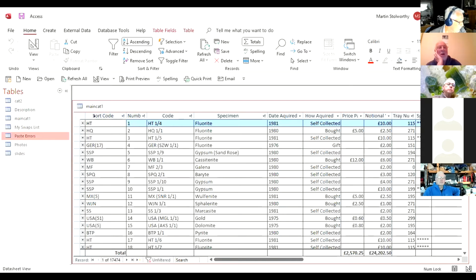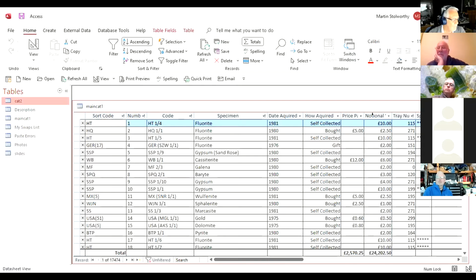So you see, I've got the code which links to the catalogue, my accession number, the specimen code. These changed halfway through my collecting to just single numbers in this box. What the specimen is, the year I acquired it, how I acquired it, the price I paid for it, which is not very much. I haven't bought very many. The notional value is what I reckon it's worth for insurance purposes.